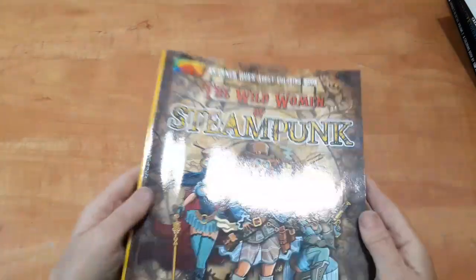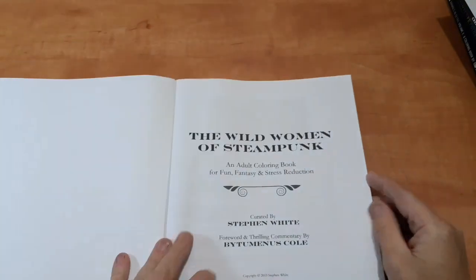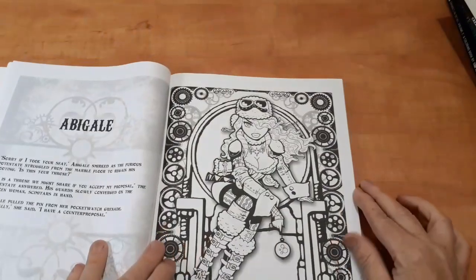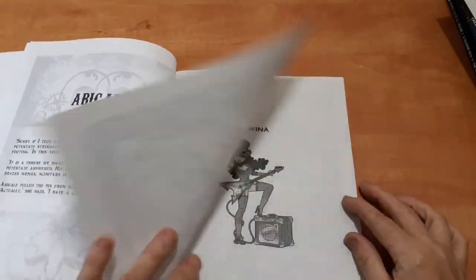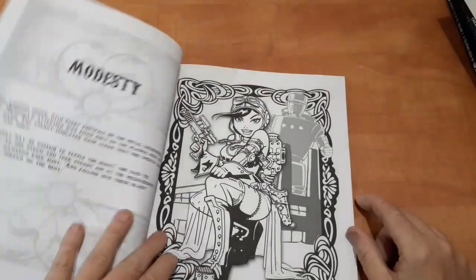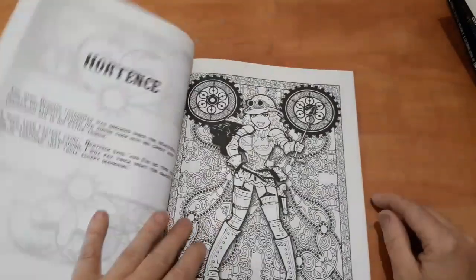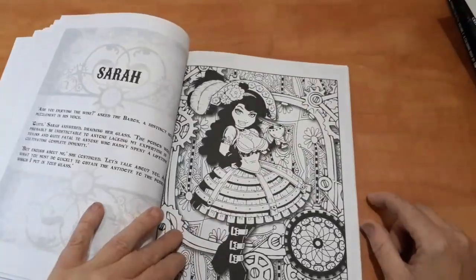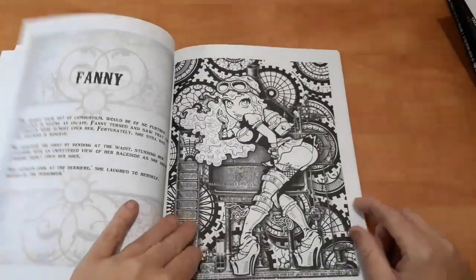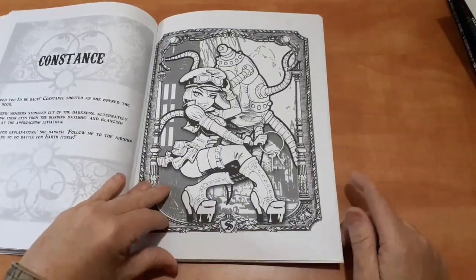And the last, but not least, is this. These last two books. This book is called The Wild West Women Steampunk Edition. It's kind of a risque style book, if you know what I'm saying. She's got some boobs. Sorry. And there's different characters. Get what I'm saying? They're kind of risque. I'm just gonna flip through. Fanny, hey. I don't remember what page I colored. Hey, sexy cop.